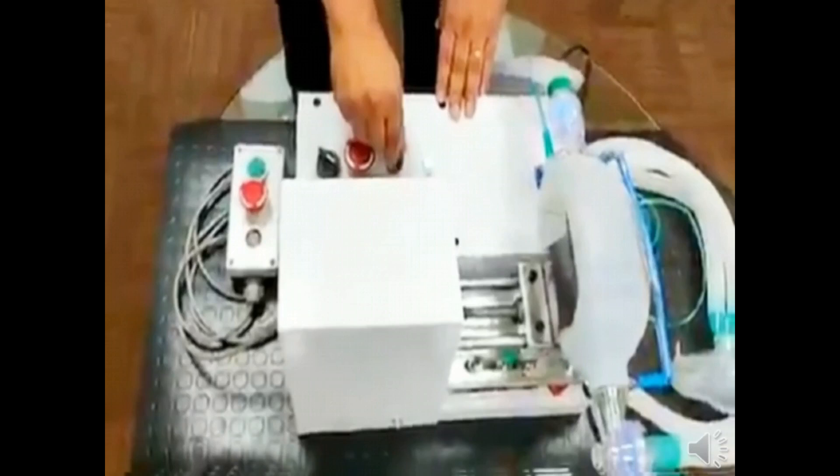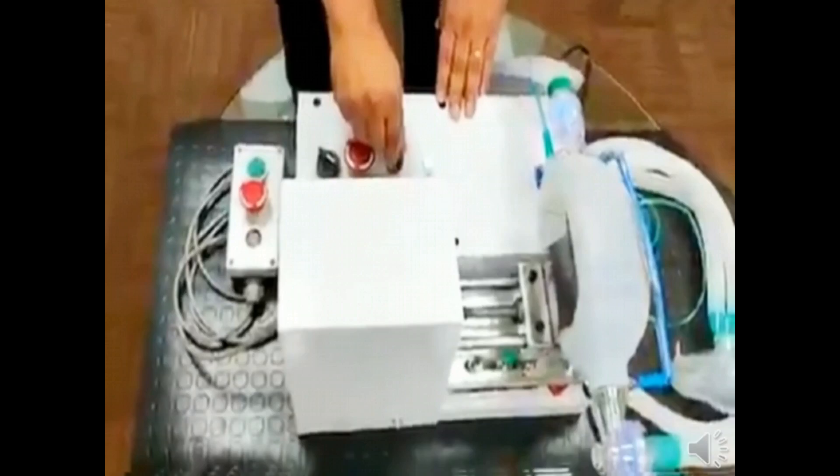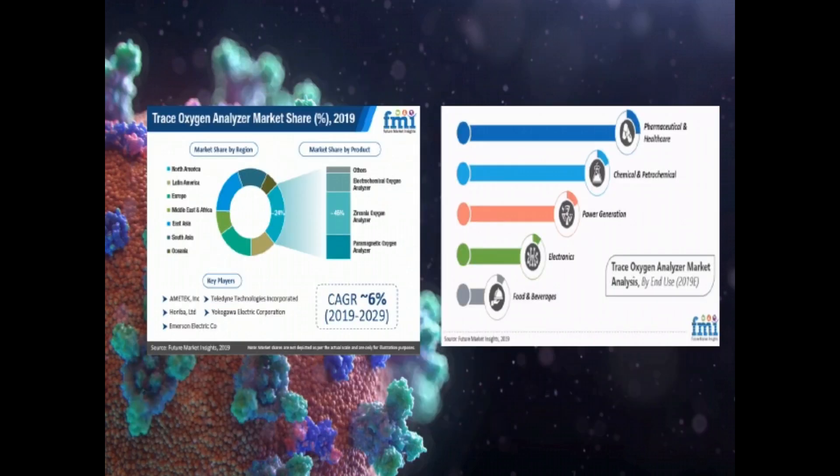In the case of Ampubag ventilation, there is no feedback system provided for measuring the oxygen purity given to the patients. Here, we are proposing an idea to develop a ventilation feedback device for measuring oxygen purity, since hyperventilation is often feared by the caregivers. In recent years, the demand for oxygen analyzers has surged at a fleeting pace. The need for oxygen analyzers in the market has been represented in these graphs.